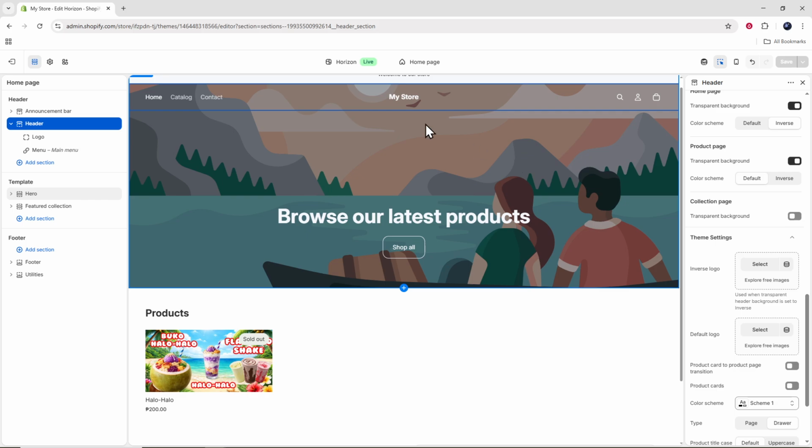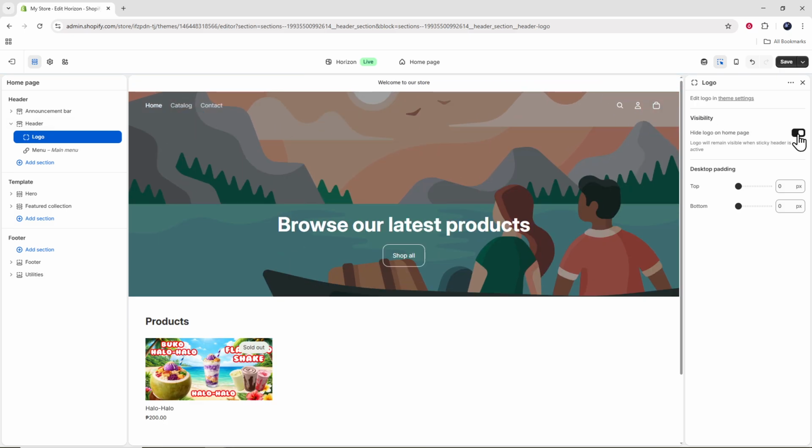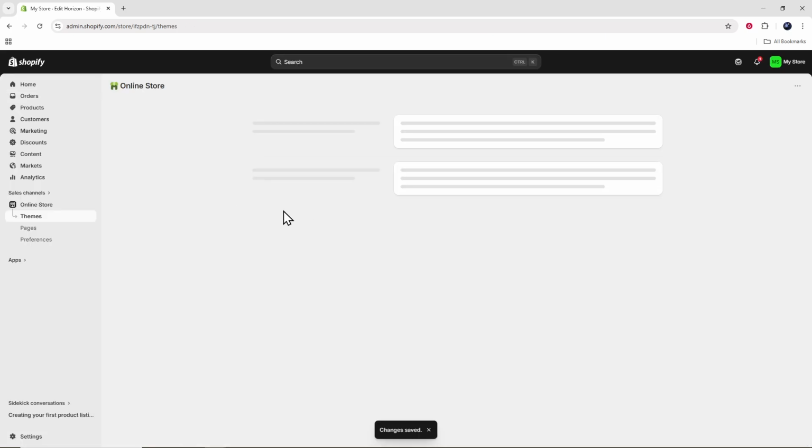Go to Online Store, then Navigation. This is where you control the menus you referenced in the header. Set menus. Open the main menu and edit the items so they point to the right destinations: Home, shop, collections, or any key pages. Add menu items with Add Menu Item. Give each a clear name and select a link such as a collection, product, page, or blog. Do the same for the footer menu if your theme uses it. Click Save to confirm your navigation updates.